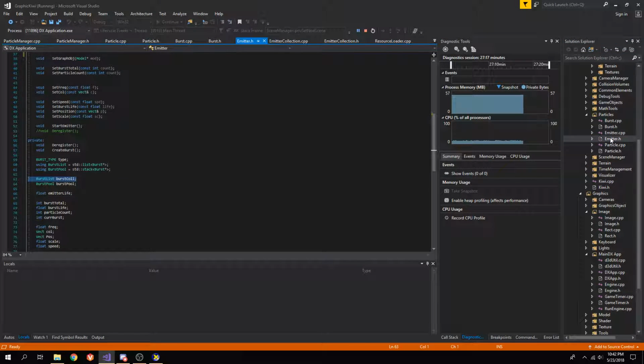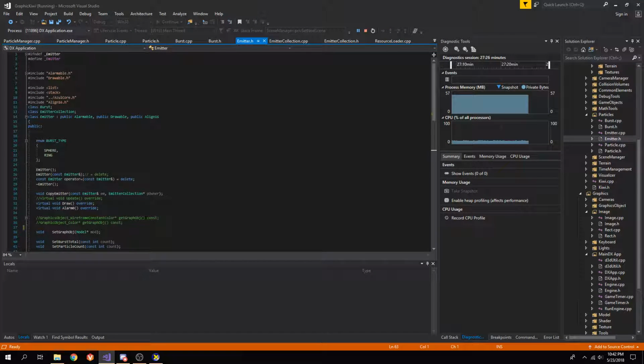Now the actual emitter and burst and all that stuff. So this is the emitter. It's the only thing that's alarmable and drawable. Burst and particle, I try to keep them bare bones.